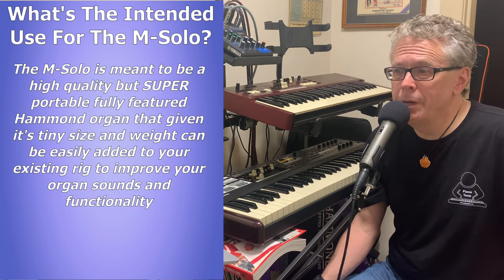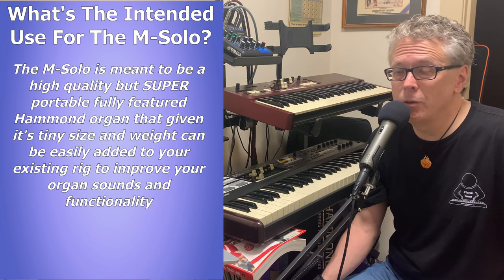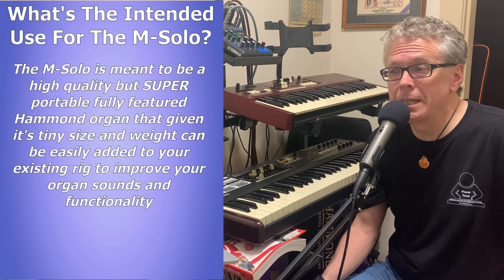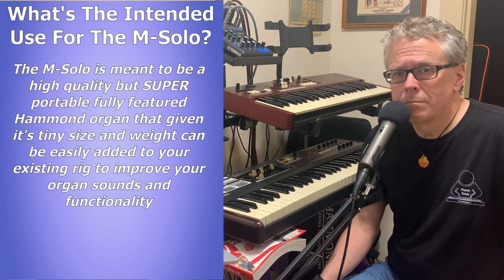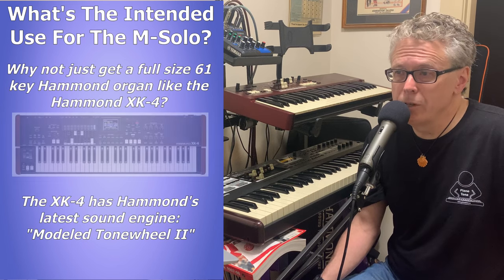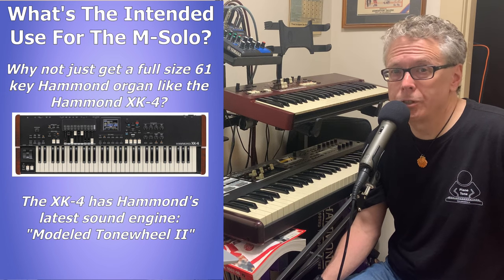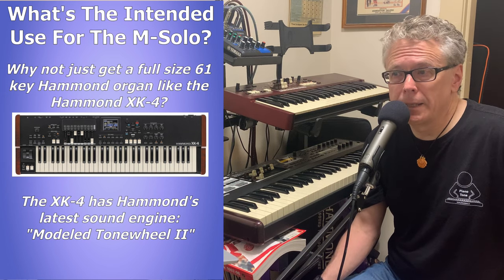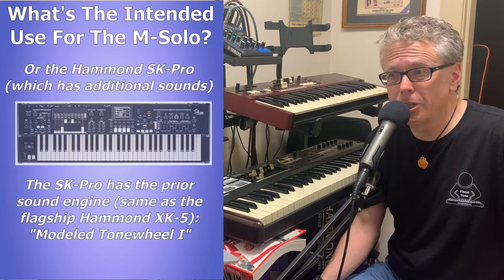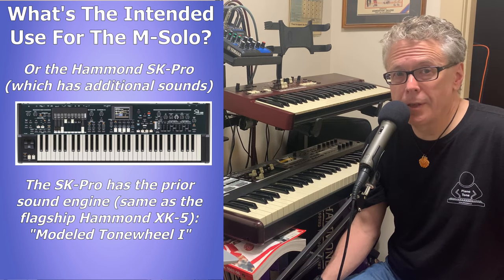The M-Solo is meant to be a high-quality but super portable Hammond organ that, given its small size and weight of only about 8 pounds, can easily be added to a keyboard player's existing rig to significantly improve their organ sounds. So why not just get a full-size Hammond like the Hammond XK-4? The XK-4 is the newest full-size offering from Hammond with the latest and greatest sound engine, which is the modeled Tone Wheel 2 sound engine, and the latest Leslie speaker simulation. There's also the SK Pro, which has the prior sound engine, modeled Tone Wheel 1, but it also has other sounds, piano, electric piano, synth, etc.